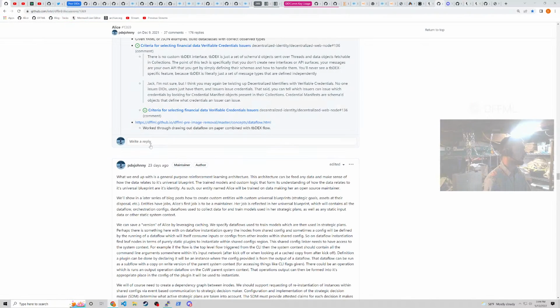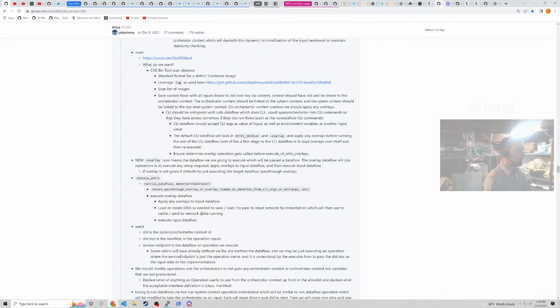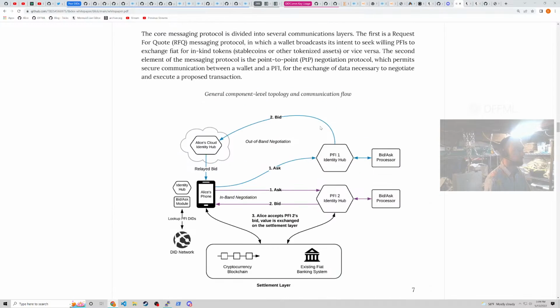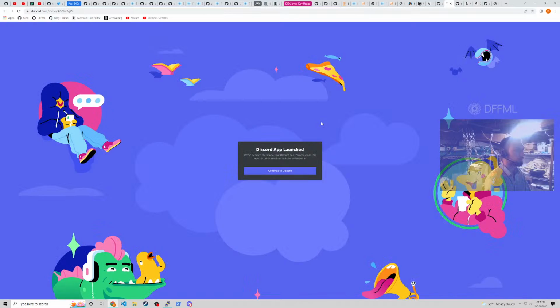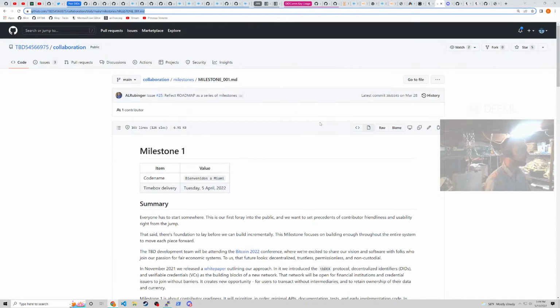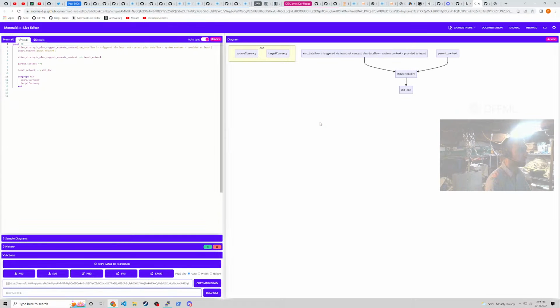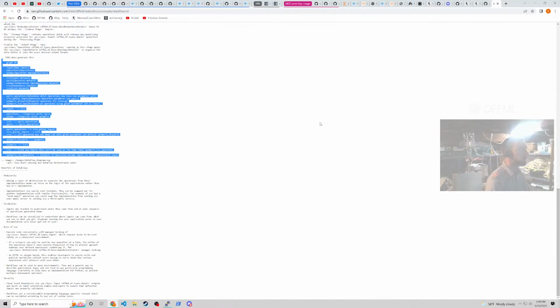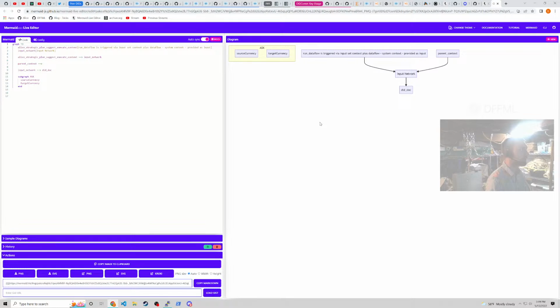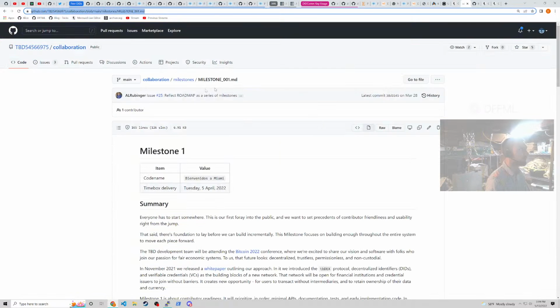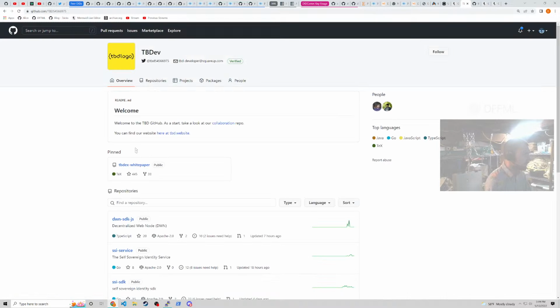Is it target currency? Where is the tbDEX? Ask target currency. Where's the protocol repo?